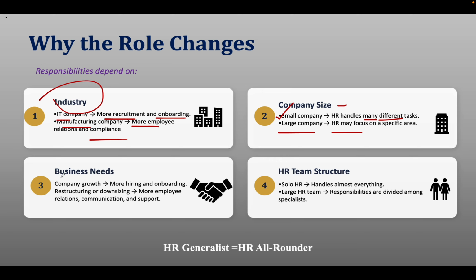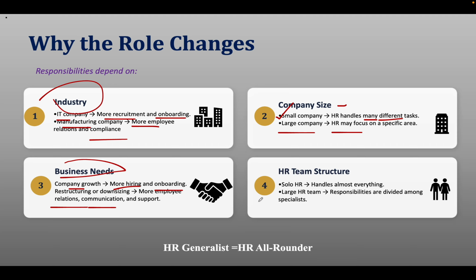Now third point, business need. Generally if a company has a requirement for more hiring or onboarding, then as an HR generalist they have to do recruitment and onboarding. Now if the company is restructuring, then as an HR generalist they have to maintain employee relations, or they have to support them, they have to communicate well so that employees don't have any confusion when restructuring the company.